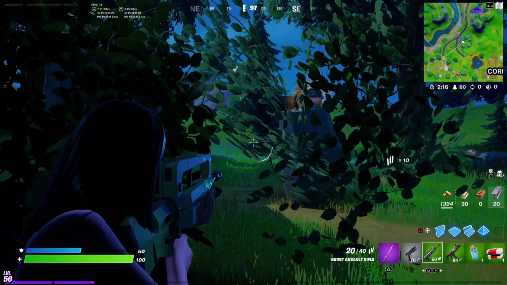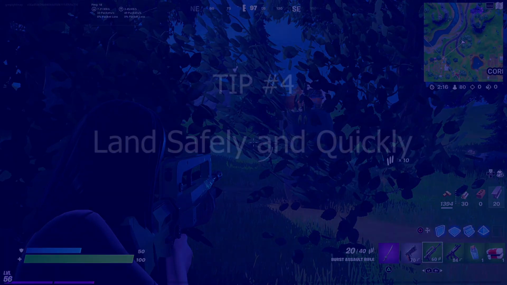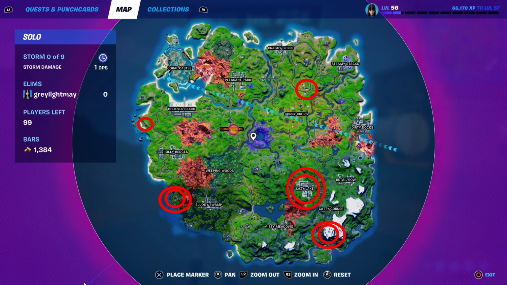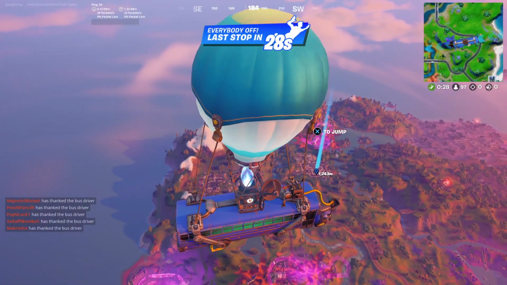Once you've identified these favorite places, now you need to know how to get there as quickly and as safely as possible. A very important decision is which of your favorite places to go to, and that usually means they need to be far from the battle bus path. So I would pick for this path one of the 3 bottom choices.